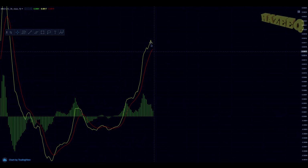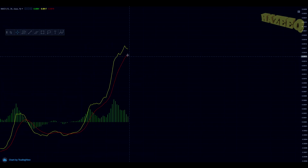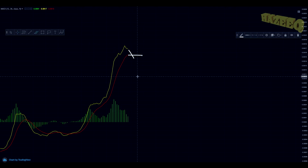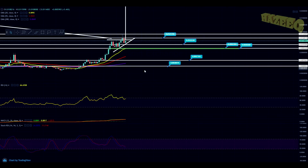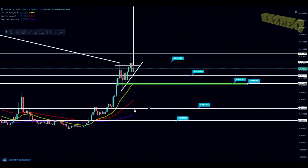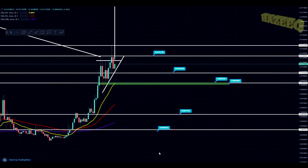And the MACD has started curling down. The moving average has started to curl down, and perhaps we're going to get the bearish cross over here, confirming our downtrend. And us bouncing off the daily 20 EMA would be perfect. If we bounced off the 20 weekly EMA, then this is the level that we're going to come back to, and this is just below the 55 EMA. So we can just wick here and just hold 55 as support. That is something that you can do as well.